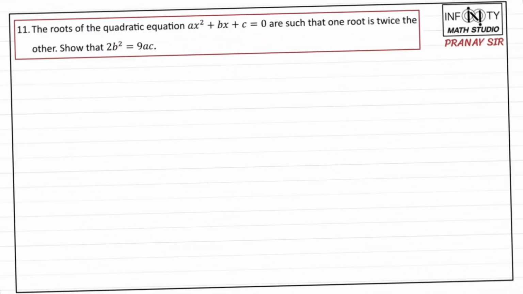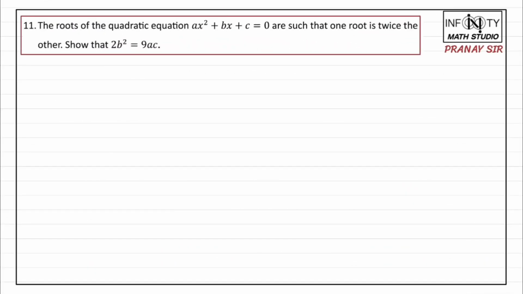Okay, right, that's all. Yes, next question is 11. Oh yeah, this is the question which troubled many students. But actually this question is more easy than you guess. Okay, now let us simply decode this question. First of all, we write this quadratic equation given: ax square plus bx plus c is equal to 0.